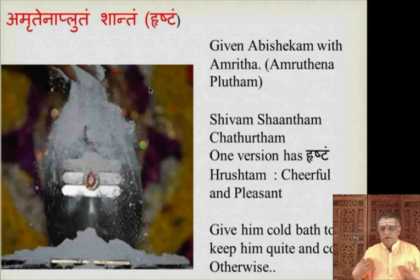But the machine says the body is completely at rest, no metabolic activity, no heart rate, nothing, almost like dead. But then the mind is awake. It's not coma, because in coma the body is active and the mind is dead. It's just the opposite. So this is what is called the Turiya. The Upanishads called it Turiya. And who is that? That is Shiva. And who is that? That is Shantam.